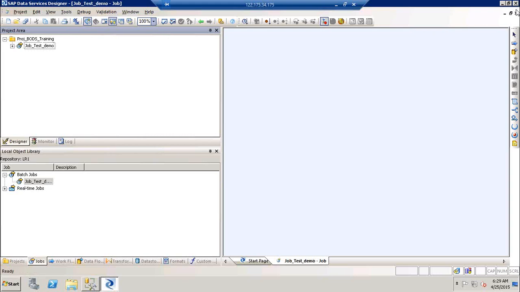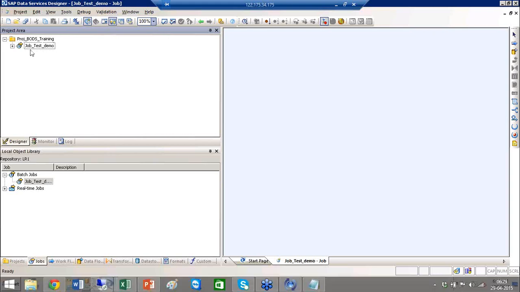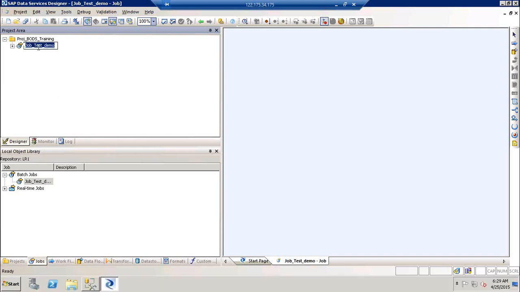Remember, every job name that you create in Data Services will start with job underscore and the methodology underscore. If it is on a project front, you can rename this one. It will be job underscore the methodology that you are following, so it will be like this: job underscore AIO underscore material master ext, or you can follow the customer name as well, job underscore AIO underscore ABC material master ext.